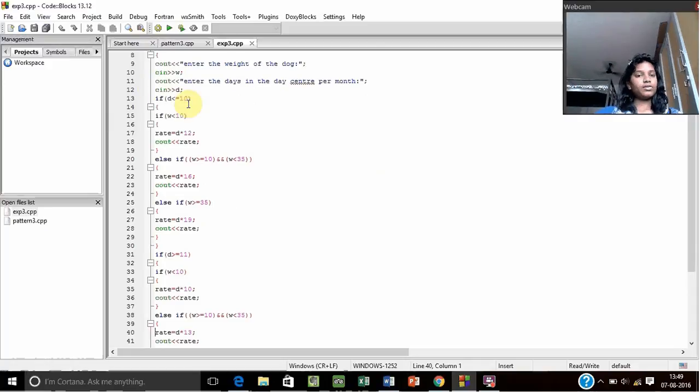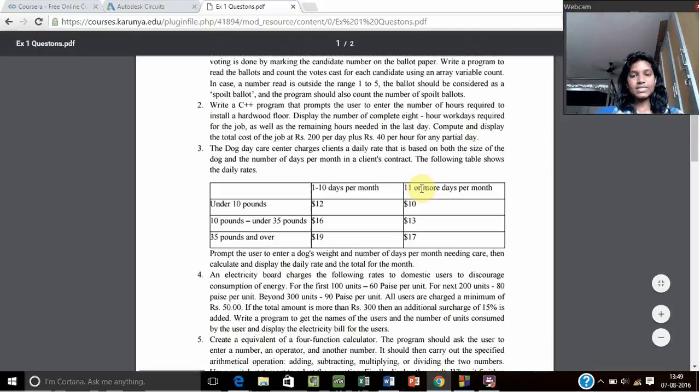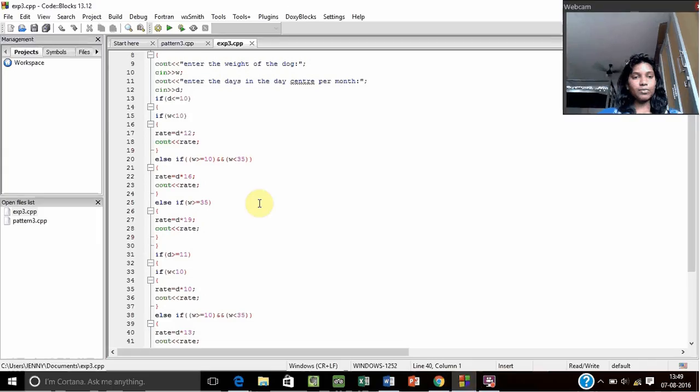Inside the ladder, if the number of days per month in the daycare center is less than 10, then we'll go inside this if else if ladder, which is: if the weight of the dog is less than 10, then the rate will be the number of days into 12, which is already given in the question. In this table it's given. As per that, I've taken the values.